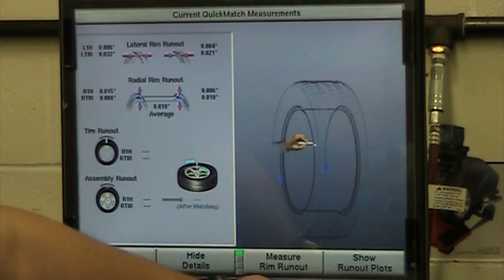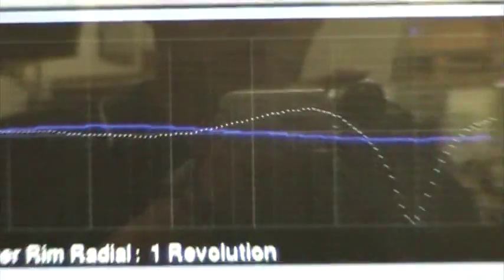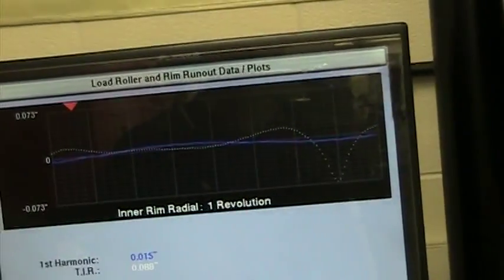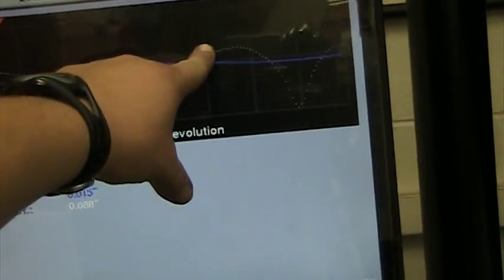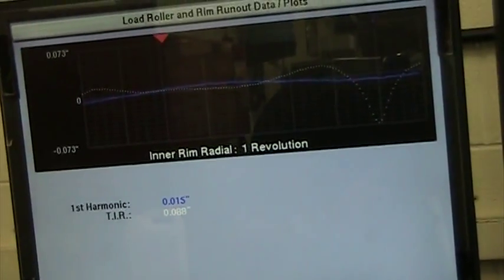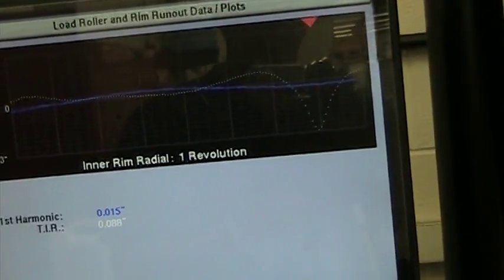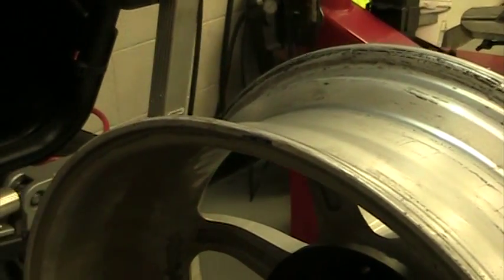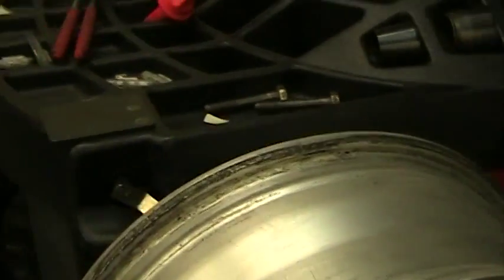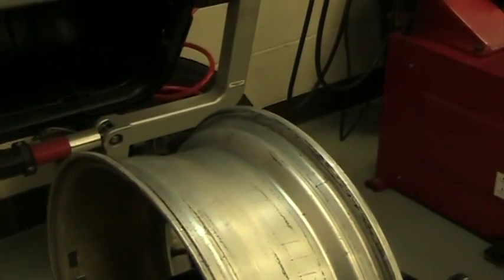I like to go to the show run out plots — this is where it really gives you a good idea of where the problem is. As you take a look at this, you can see that white line there. My rim is nice and straight all the way across, and then I hit this point where I've got a big bend in it, and that's going to be my problem. As I rotate my wheel, you'll see that red arrow at the top which represents the top of my wheel. So when I get to this point, that is right where my bend is going to be. If I go over to my rim, you can see a black mark and that's where I have a pretty significant bend. This was a rim that had to get replaced because it hit a pothole and bent the rim enough that the driver could still feel the vibration, and the only option was to replace the rim.